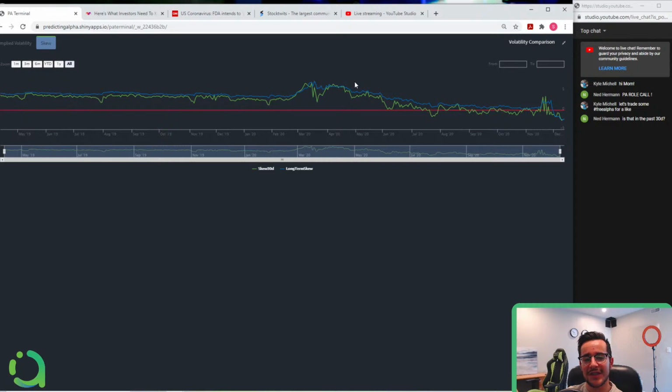And when you have such a sizable book and your game is making money off of fees, your goal is just to not lose money. So you're willing to overpay a little for that insurance. And that makes sense why we see put skew.